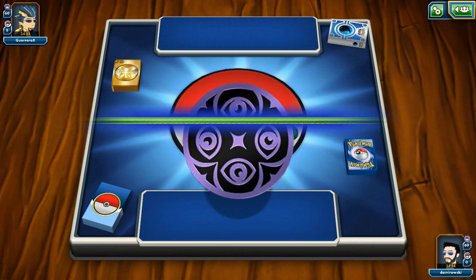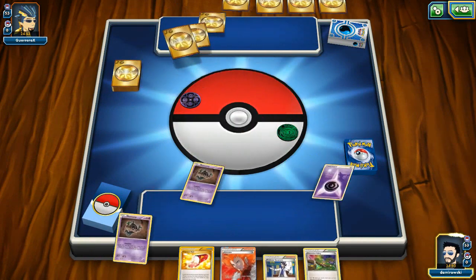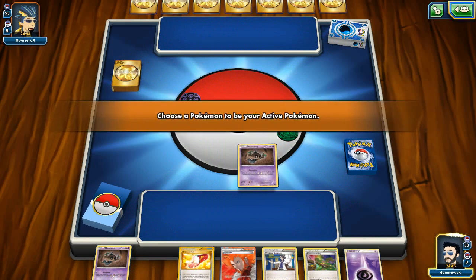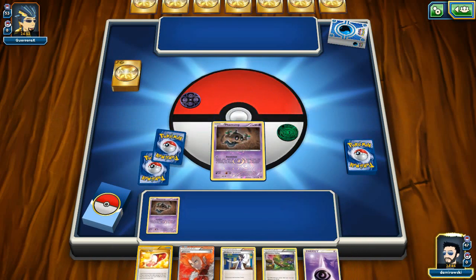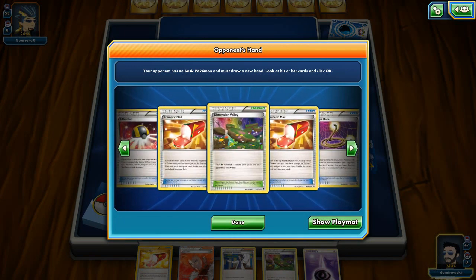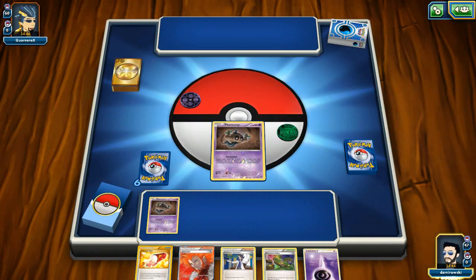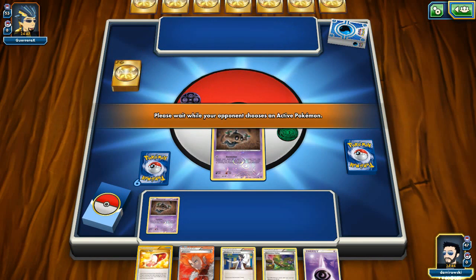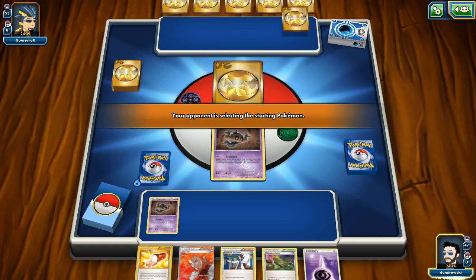Shaymin EX. And who would like to go first? Well, I will try to go first. I hope I will just start with the Phantump. Oh, look at this, I just grabbed 2 Phantumps in the first 7 cards, and I also have the Trainers' Mail. I hope I can grab with the Trainers' Mail something like the Wally, so I can lock down my opponent on turn 1. Maybe my opponent plays that Night March deck, but who knows.